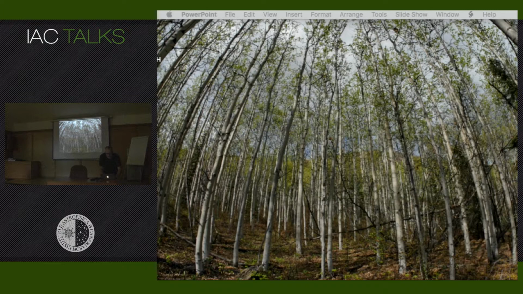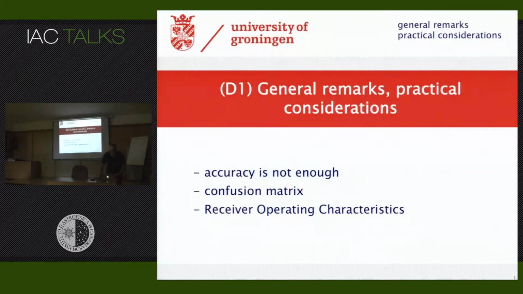Okay. I had a whole set of slides about shallow neural networks and regression and gradient descent. I don't have the time to talk about that, but you will find them in the set. And Mark presented so much about neural networks that I don't think this has priority. I would like to end with some practical considerations. General remarks and practical considerations about supervised learning.